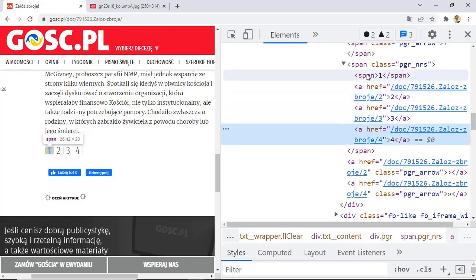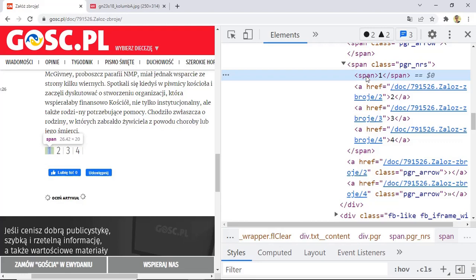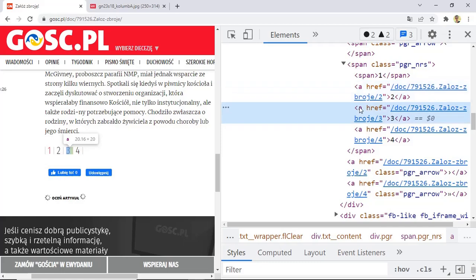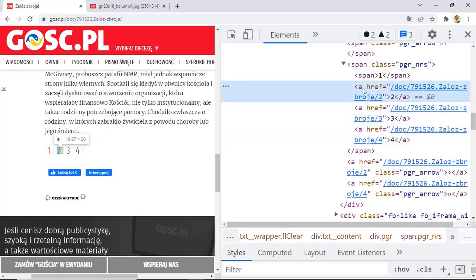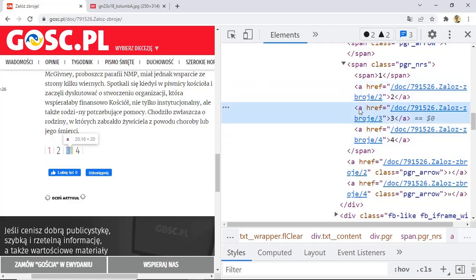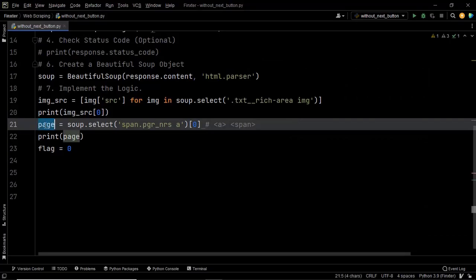But we don't have to deal with the span tag anymore because we are already printing the image source from the current page. So what we have to do is find the length, or the number of A tags present within this span tag. So it is going to be 1, 2, and 3. So we will iterate over a length of 3. And what is 3? If you have a close look, this page element from which we extracted the first element had a length of 3.